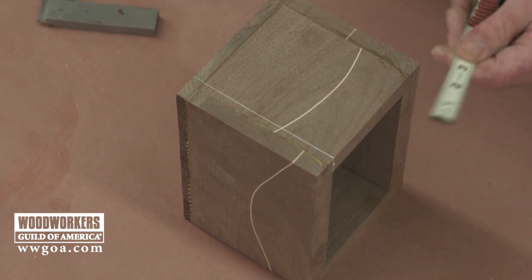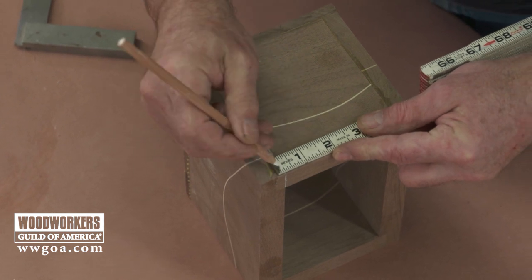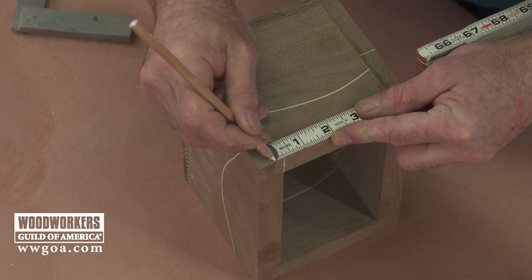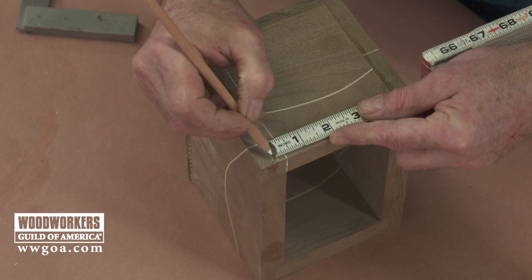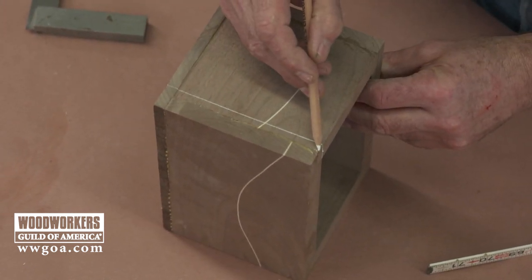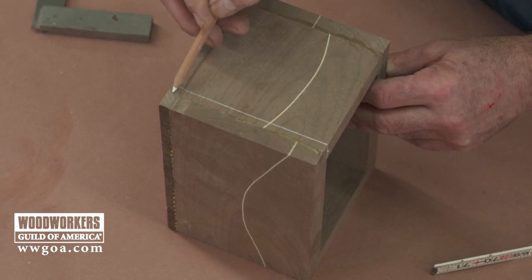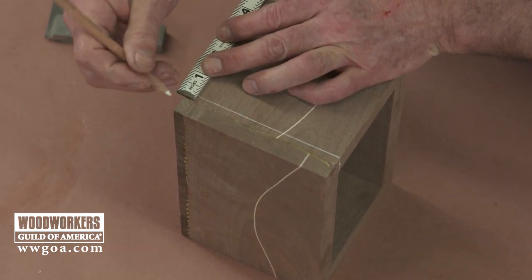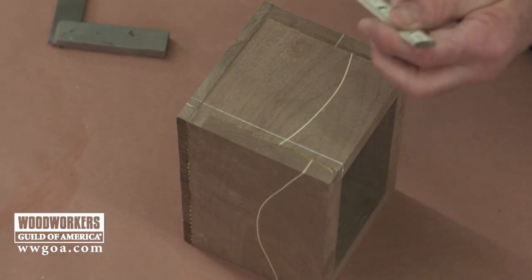Make a line, and then from there, come off of it a quarter inch, which in this case, because of my rabbets, the end of that piece is a quarter inch in. What we want to do then is get a curve that goes from there to the center to the inside of the rabbet down here. I'll mark that out. And then we'll give ourselves a center mark.